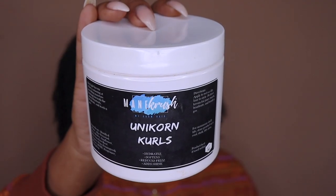Next, let's get into Main Crush. This is the Unicorn Curls. I used this product a couple of times — it took me a couple of times to realize how much I really do like this. This is super moisturizing; it's kind of on the thicker side. You'd think that it's more for moisturizing and hydrating and may not give a lot of hold or definition, but it actually does — it gives you great definition.